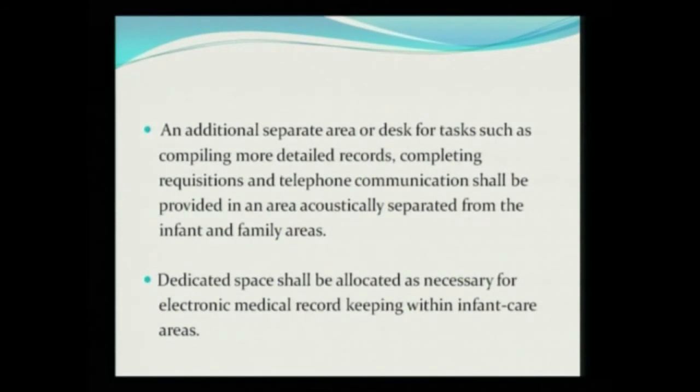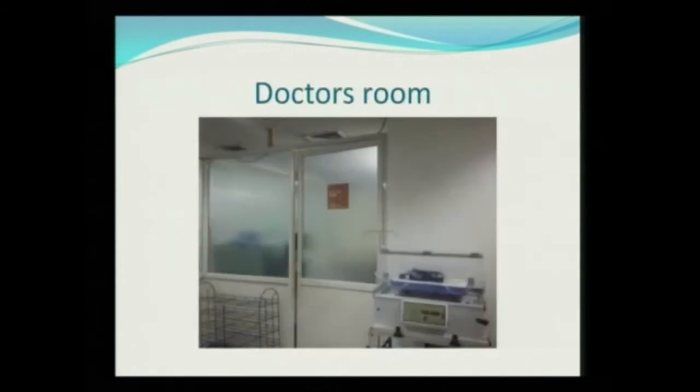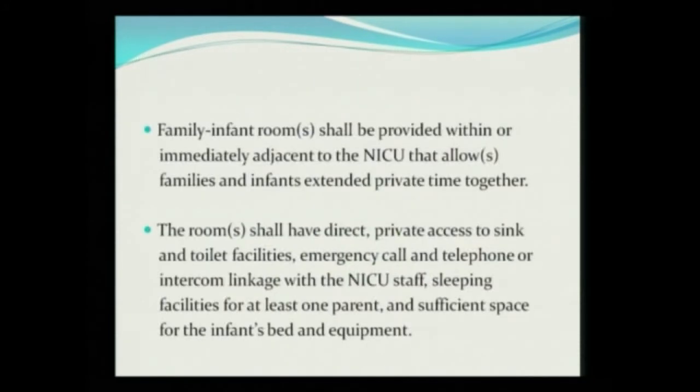And so there should be an additional separate area where we have things such as records or telephone communications, and there should be space for working personnel. So this is our doctor's room, which is just near the entry point of the NICU. And there should also be family infant rooms provided within the area which is immediately adjacent to the NICU.